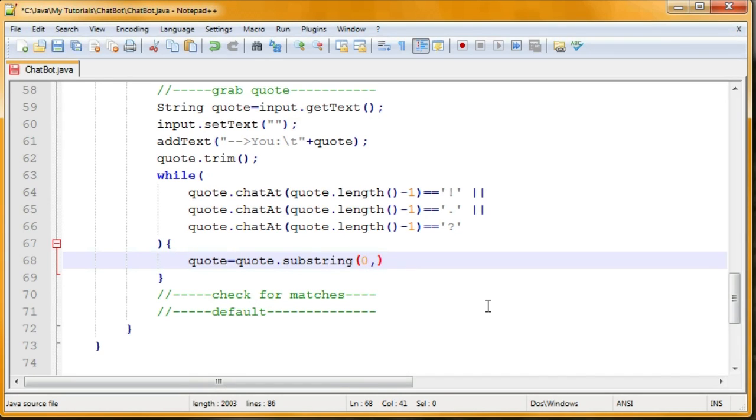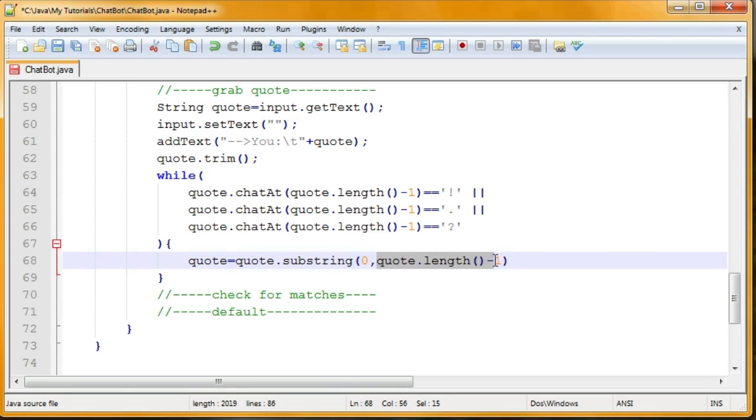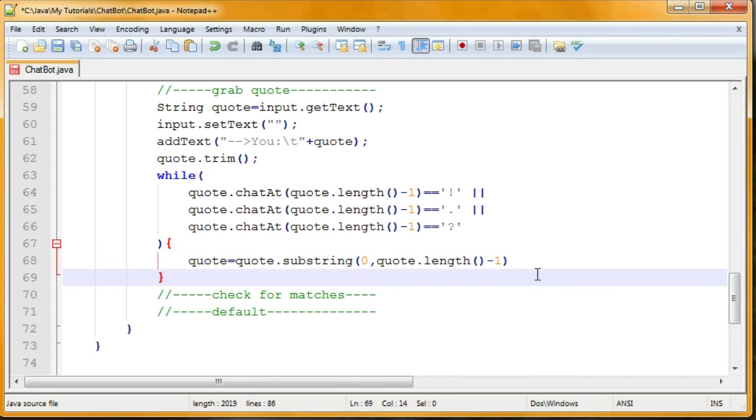So that's 0 to the length of it, quote.length, minus 1, for the same reasons as up here, because we're taking the last one. And this is non-inclusive, by the way. It includes 0, but not this one. So this is the very last character, but it won't include that. That's how this substring method works.